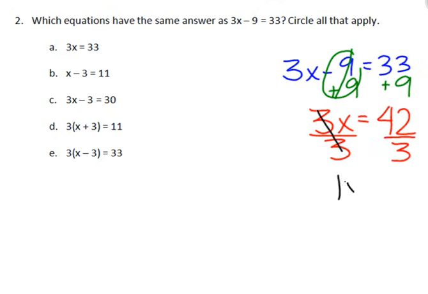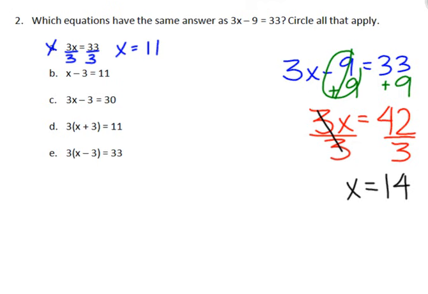We'll end up with 1x. And that will equal 14. So we're looking for any of the equations out of the multiple choice that are equal to 14. And we could also just say x equals 14. All right, we have two options. Option 1, we can solve each of the equations, or we can substitute in 14 and see if it works. So I'll start by just solving each of these, especially the first couple are pretty straightforward. We'll divide by 3 and get x equals 11, so that one will not work.